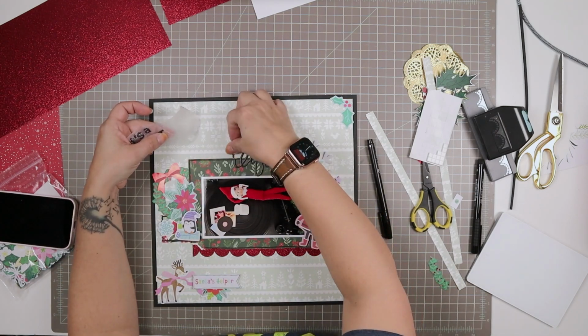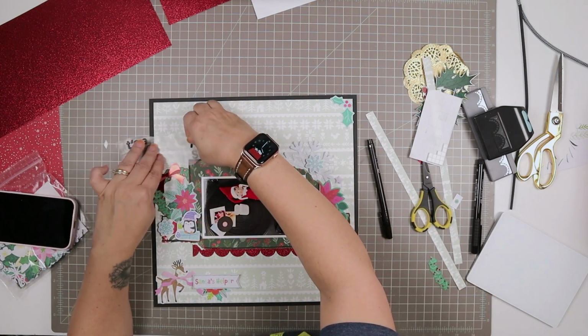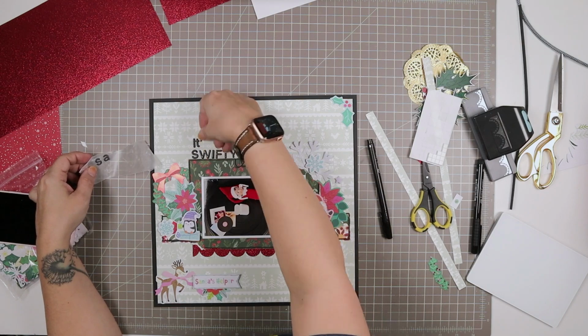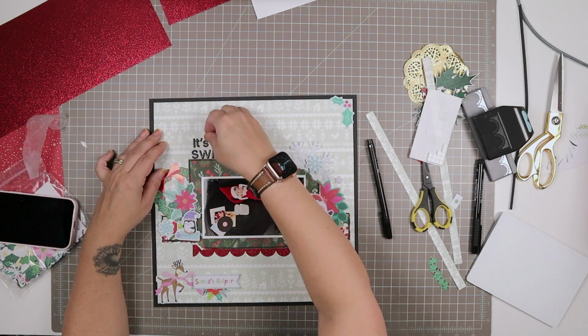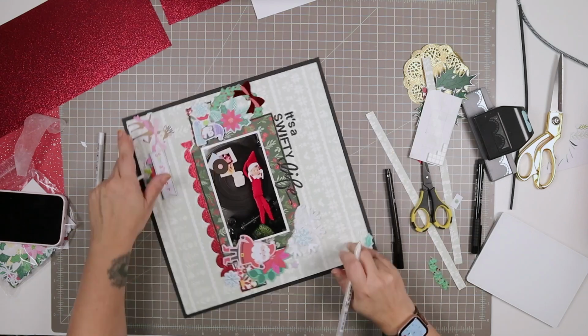Wax paper is a great handy tool to have in your craft room. Just my tip about wax paper is do not use it with the foam stickers that come in these kits. The foam that I've been using sticks permanently to that wax paper and you're going to have a hard time getting it off. So that's my tip for you about that. But all other kinds of stickers work really, really well with wax paper.